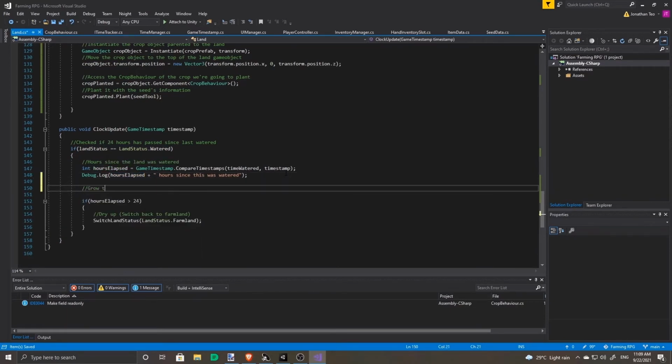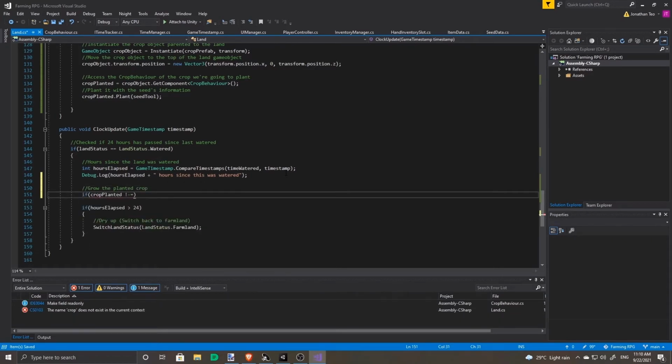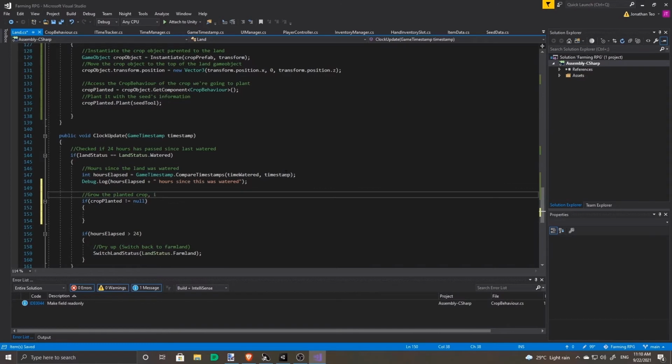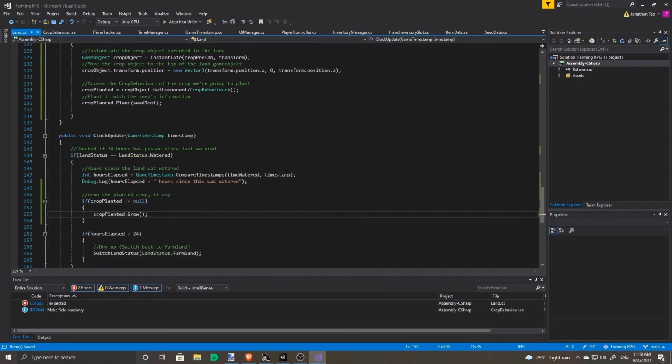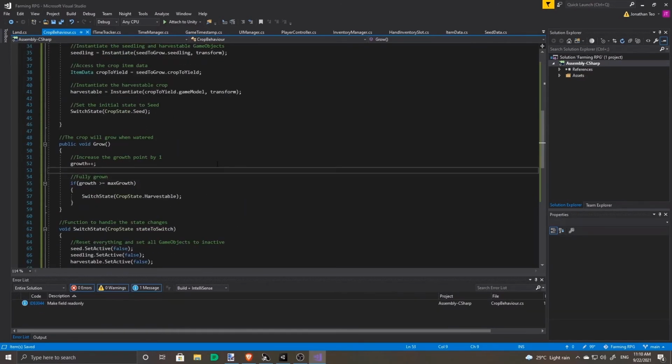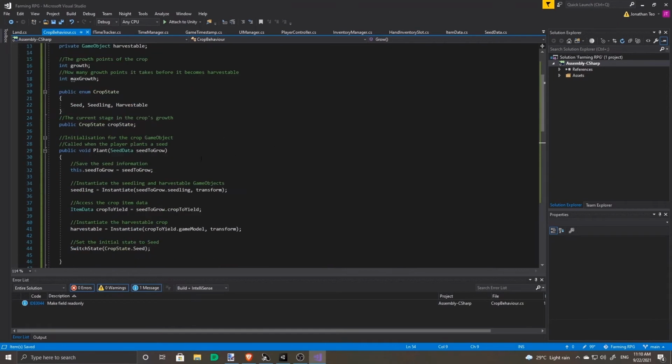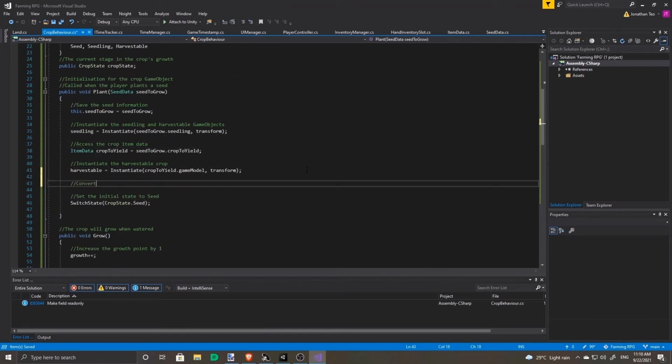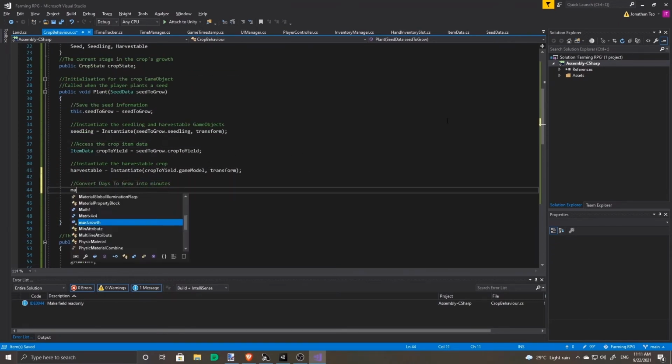So in the land script, we're going to grow the planted crop under clock update. How do we get our max growth? Convert the days to grow into minutes.